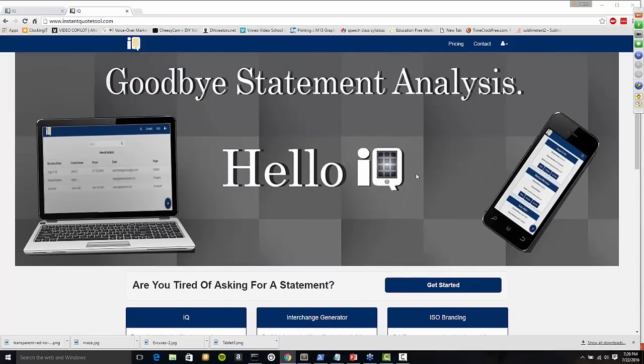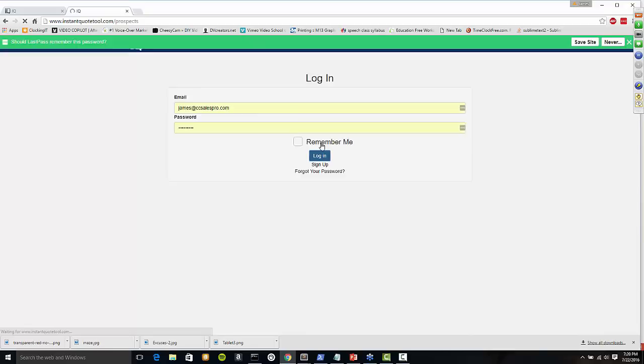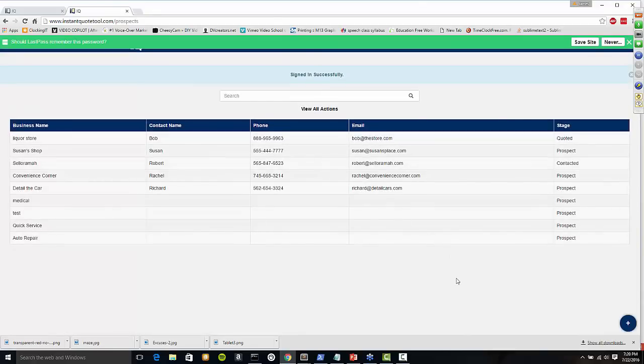But first, before you do that, I know everybody wants to jump over and look at it. Don't do that yet. Just hold on. Let me actually show you what it does, since you won't be able to log in when you go there right away. So let me go ahead and sign in here. Once you sign in, there's a couple things that I want to show you about this solution.